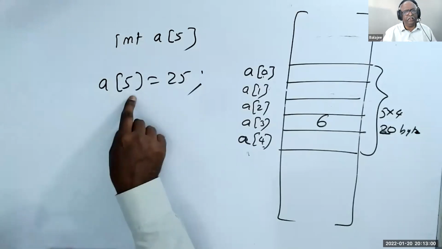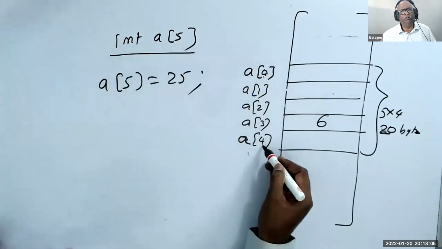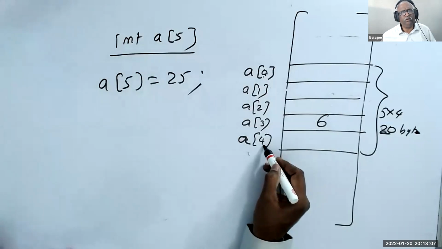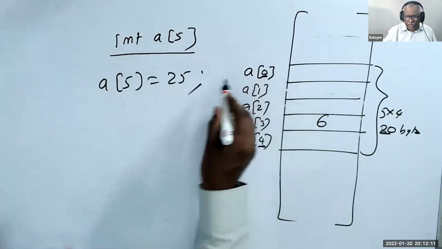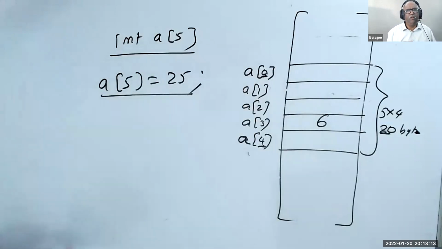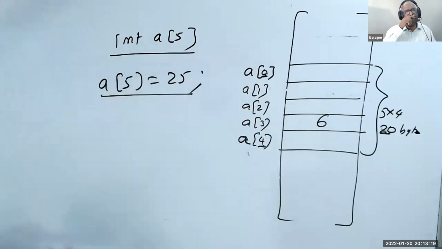So understand here, when I say the array, it's only 0 to 4. One less always because it starts from 0. Don't try to do this. That is not acceptable in C. It may not give an error. It may work, may not work. Let us see it now. Let us check that on our code.